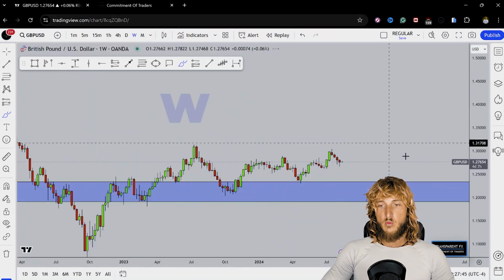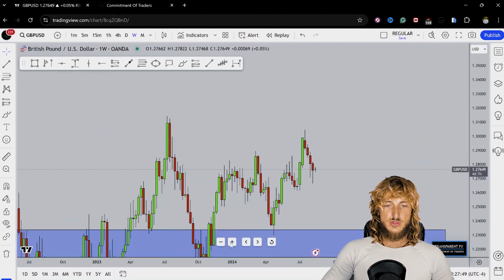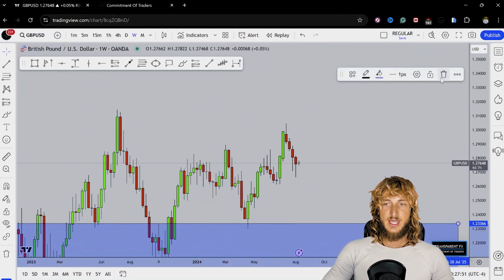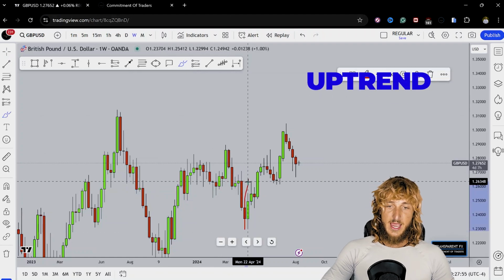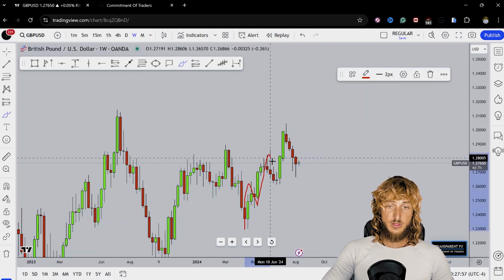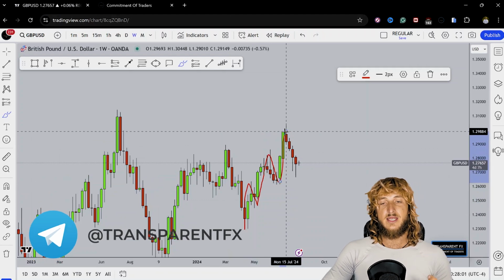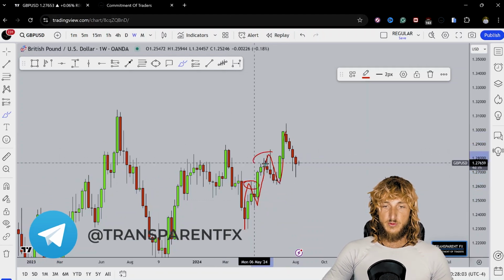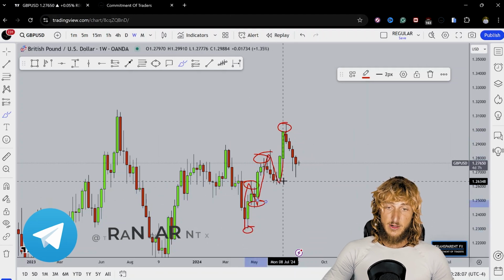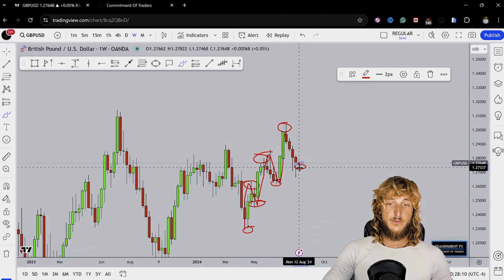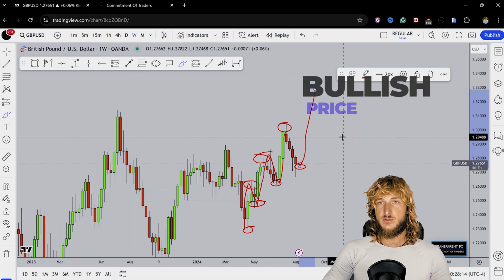Dropping down on the weekly time frame, what do we have? Now, from a weekly standpoint, the situation is quite clear. We have a market which has been creating a series of weekly higher highs and higher lows. Every single time that the market created a new impulse and correction, it then followed with the creation of a new impulse to the upside, therefore continuing the creation of this uptrend with already 3 higher highs. And now we have the possibility to create a fourth higher low and create yet another impulse to the upside.